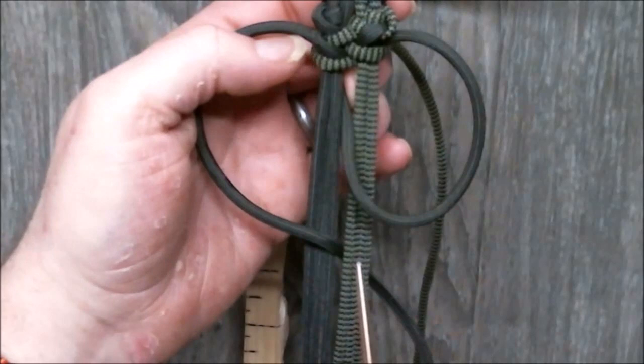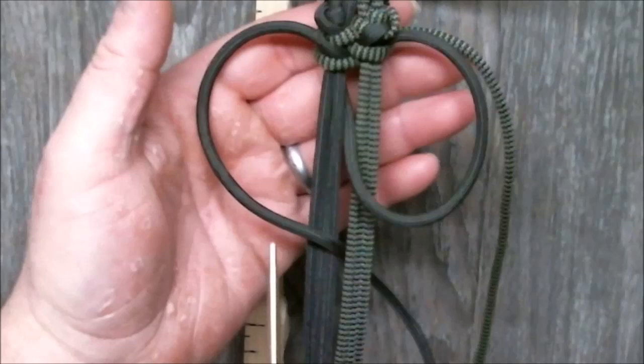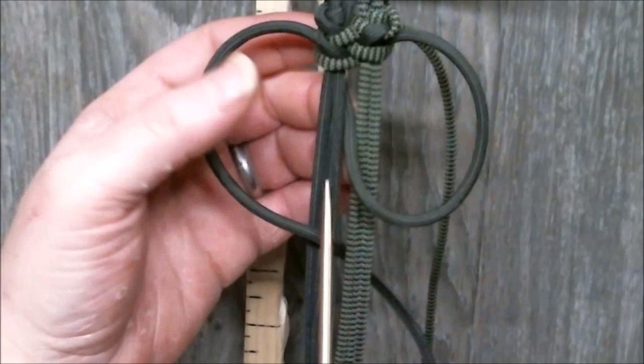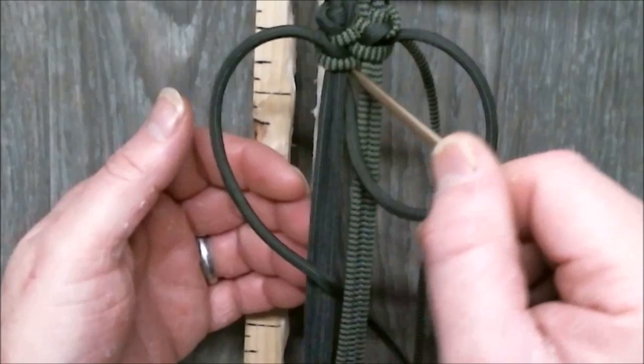See how this cord goes down and then it goes up through this little loop. When you go through there, you want to stay on the same side where that accent cord is. That way you'll be up in that gap. Because if you go through on this other side, you're going to be in between these two. You don't want to be down there. You want to be right up here at that top. That's critical. And the thing is, you'll get used to it.